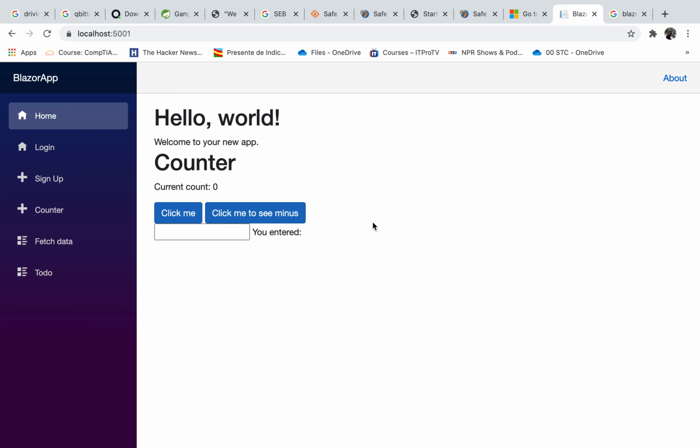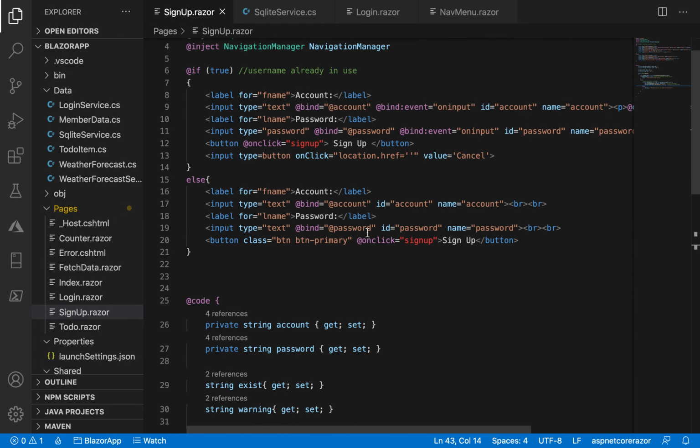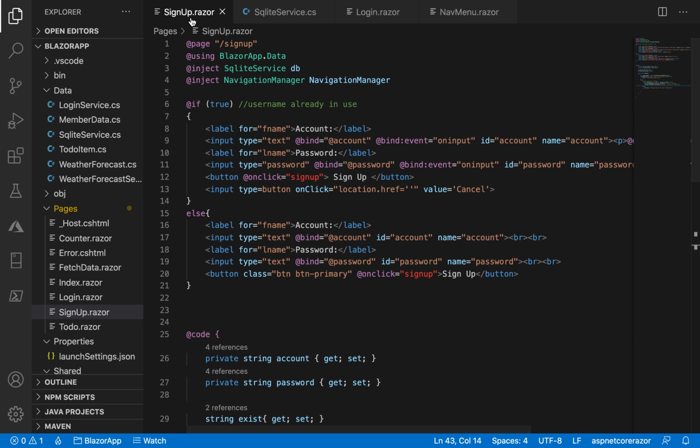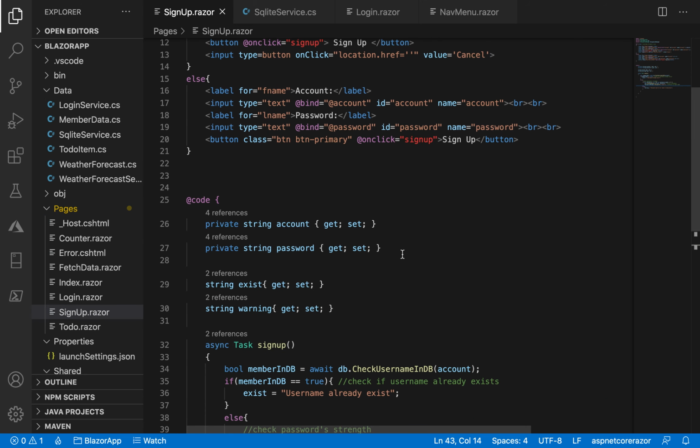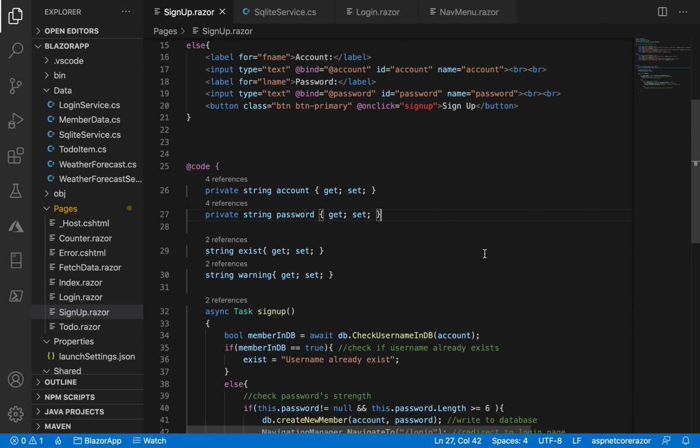Let's go ahead and look at our code. So here is our signup.razor file under the pages folder. And if we go down here, in this account password, same as last week, I'm just creating them so I can keep the value of username and password later.